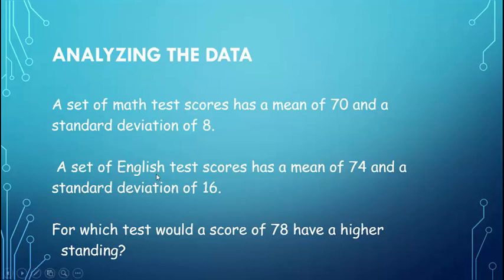Here's one more if you would try to compute for a second. Let's say you took a math test and an English test. Your math test had a mean of 70 and a standard deviation of 8. For the English test, that test had a mean of 74 and a standard deviation of 16. Suppose you got a 78 on both tests. You got a 78 on your math test and you got a 78 on your English test. The question is, which one should you be prouder of? On which test did you do better relative to the other students in the class? So in order to do this, you're going to have to calculate two z-scores. One for a score of 78 for math test, which had a mean of 70 and a standard deviation of 8. And another z-score for your English test, which again, you got a 78, with the mean of 74 and a standard deviation of 16. So if you'd compute those two z-scores for one second.